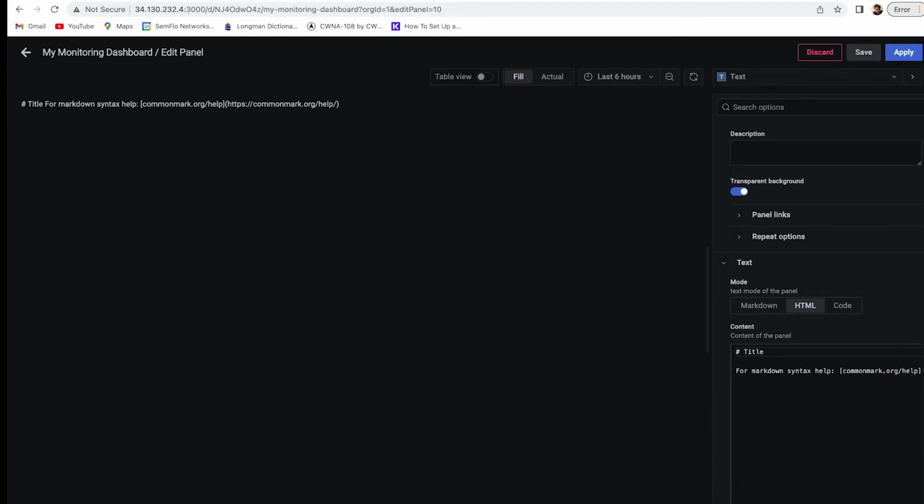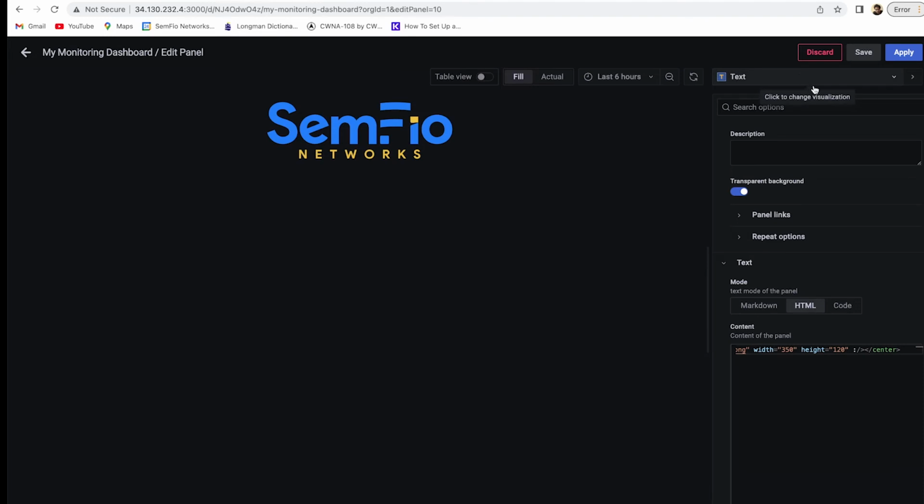So what is this HTML? As I said, you just need to go and find the website of the picture that you want. Come here, remove everything and paste, based on the HTML format. Just do a center, because you would like to have your picture in the center. Center image source, it is the website. And if you want to play with the size, with these two commands you're gonna have it. And yeah, it brings it up for you.